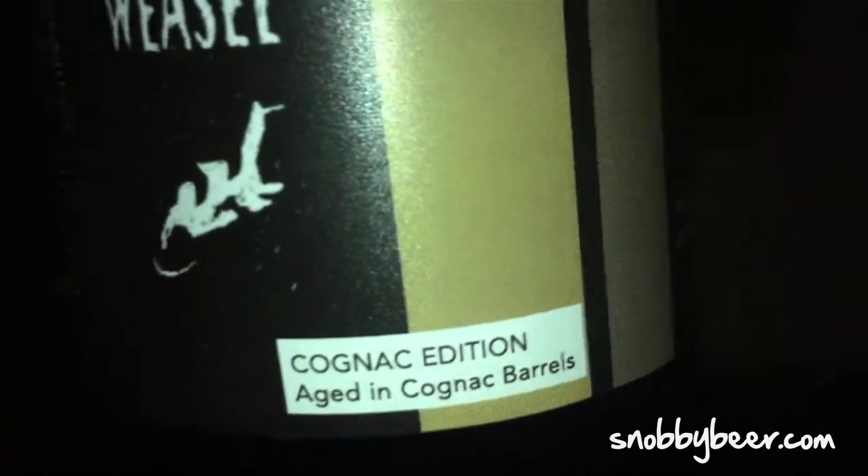This is kind of day two of my little beer haul. They usually come in pairs. As you can see, it's already in the cellar, but we've got two of the 2012 KBS — you may have heard of that beer. Mikkeller Beer Geek Brunch Weasel, Cognac Edition — very cool. And then this, very excited about: Cantillon Foufone.